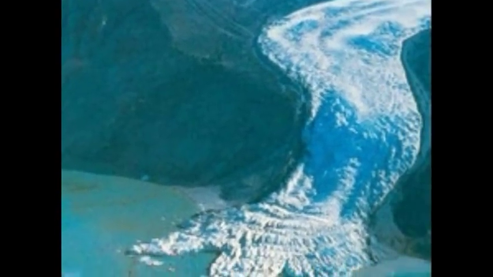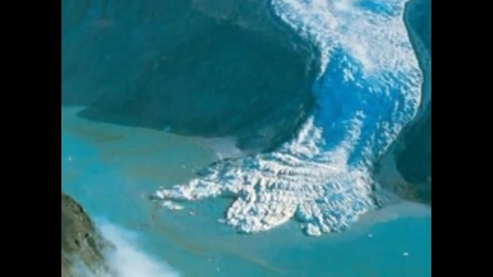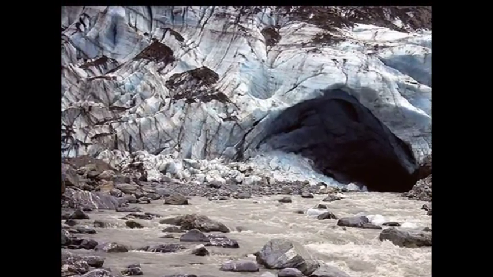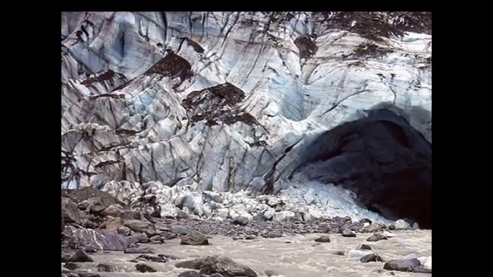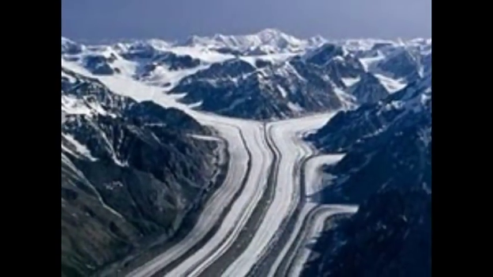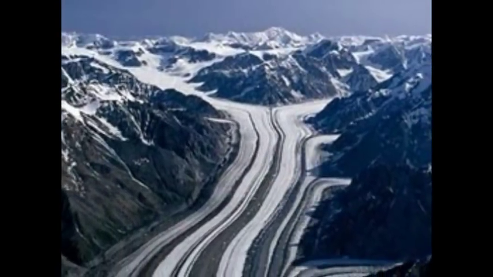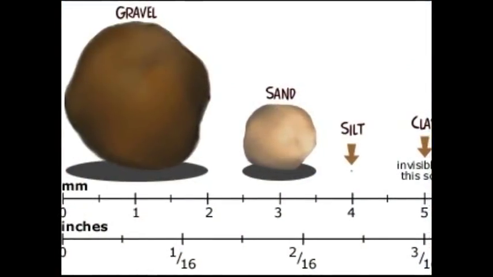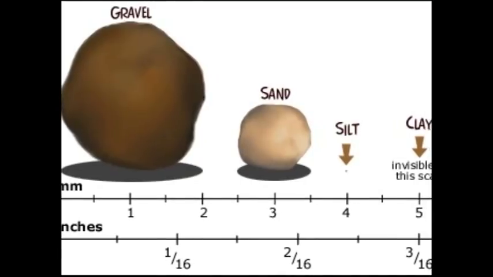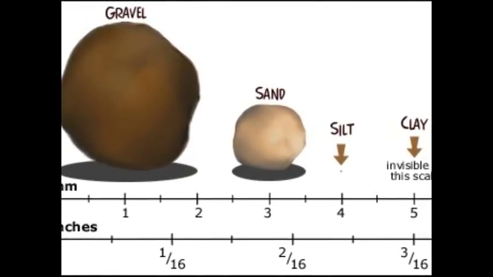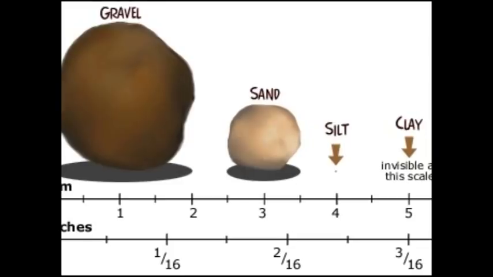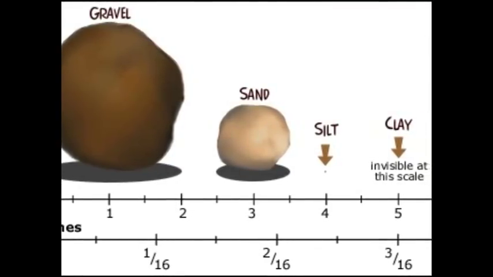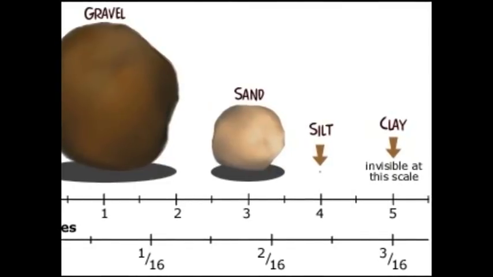Glaciers are another cause of erosion. Notice the gravel on top of the glacier. This glacier is carrying along ground up rock. As rock is broken down, it may form pebbles. If it is broken down even farther, it becomes gravel. Even smaller is sand, then silt, and then finally clay. Glaciers grinding on rock are excellent at making silt or clay.